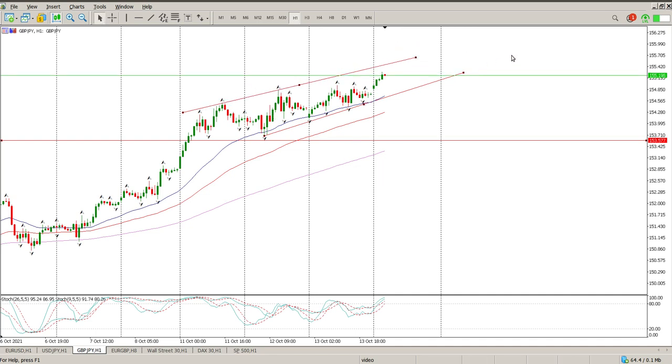So what you're looking to do is wait. Look at the structure here. There's no indication that you want to be chasing longs at the moment. So what you're looking for is some kind of a pullback. I would be really keen to see a pullback back down to 153.577. That would come test the 155 EMA, and that would be crucial.